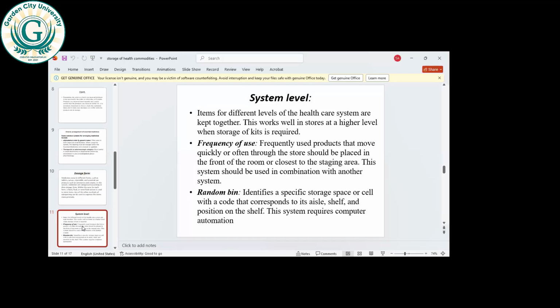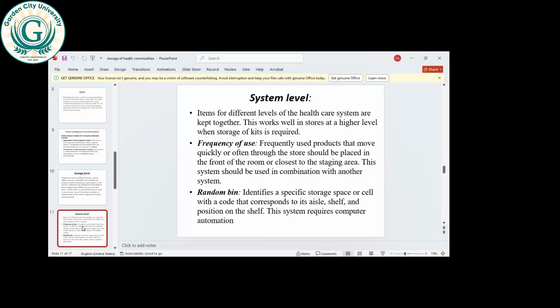And I know whenever you have the essential medicine list, they come with codes. Each item has a code. If you start with paracetamol, it has its own code, sometimes 001 and other things. So when you are using a random bin, you pick paracetamol. If the code is 001, you pick the bin number and then you put it in the system. So when I come and I'm looking for the item, the moment I enter the item code, it will direct me to the bin where the item is stored.